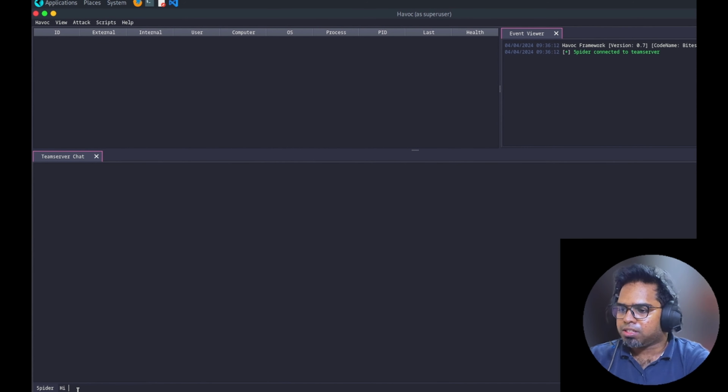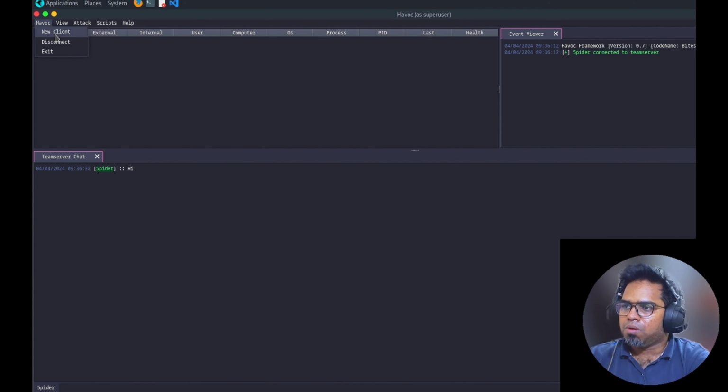So if, for example, a lot of people are there, you can collaborate by sending messages, and those people will also communicate with you. It's a kind of chat between the red team, and you can collaborate over there. So this is a handy feature available in Spider. Now what I'll do is walk through it.